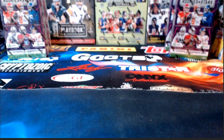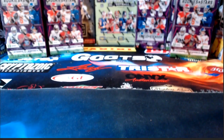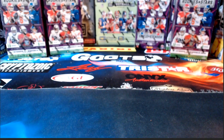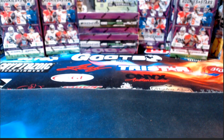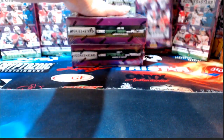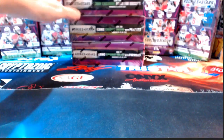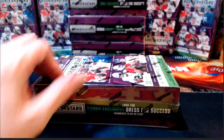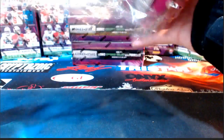So we are looking for what in here? Two autographs and two memorabilia cards per box on average is the way it reads. And Panini likes to say on average because it's a little bit of a CYA for them, because sometimes they will mess up and not send us everything that we're due. Fortunately, that doesn't happen very often, but it does happen occasionally. More likely, we might find ourselves with Panini Rewards points. And if we pull Panini Rewards points tonight, those will be given out using random.org.